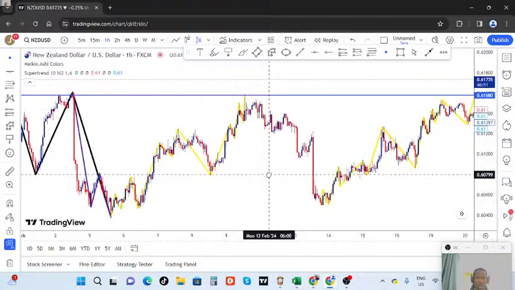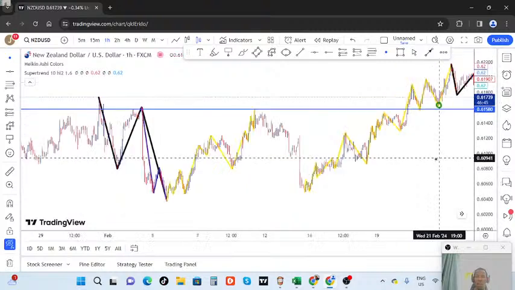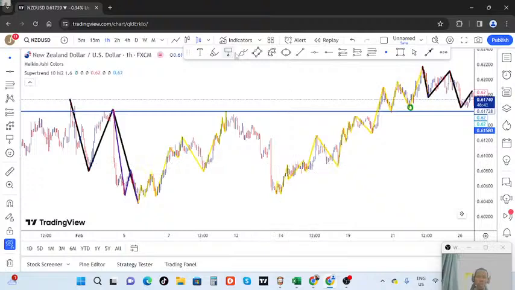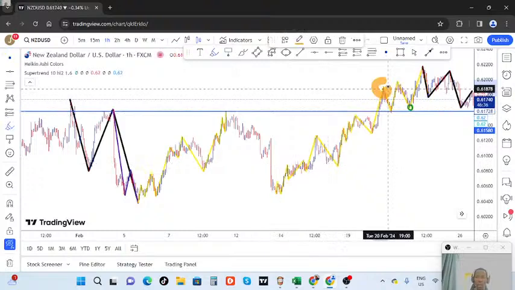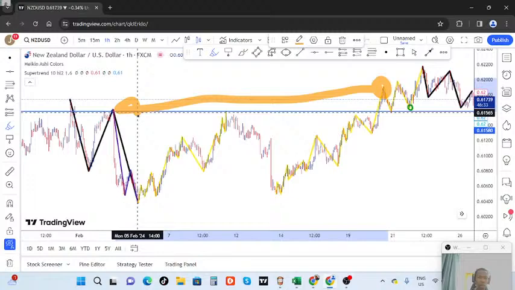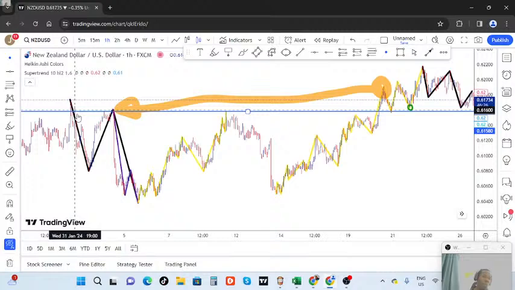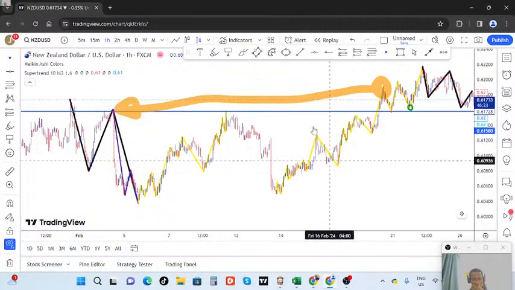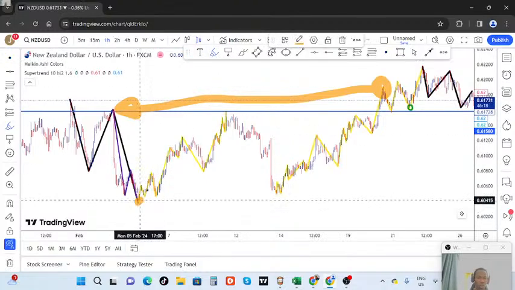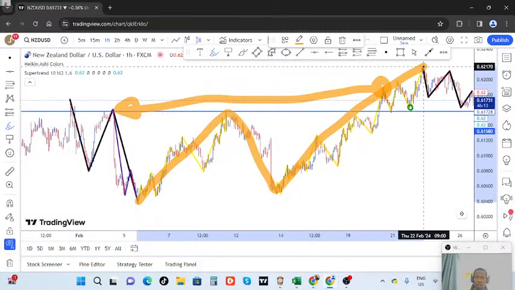Then at this level, the market started making higher highs, higher lows, higher highs, higher lows. So from this area, when the market at this point in time right here made this higher high and broke this high here, automatically it has changed the down market structure to an up market structure. And that is where we have this as what? Extension, retracement, extension.